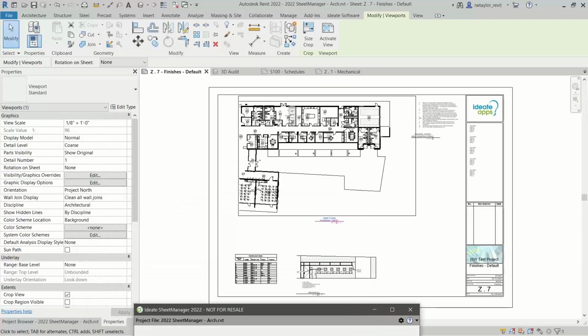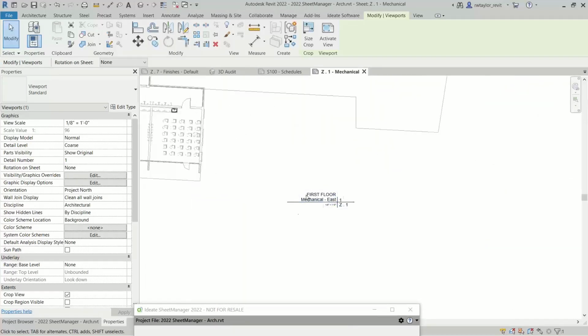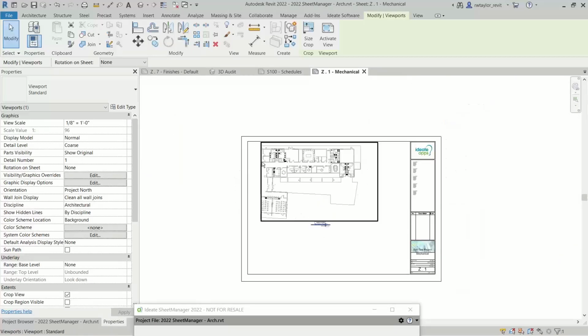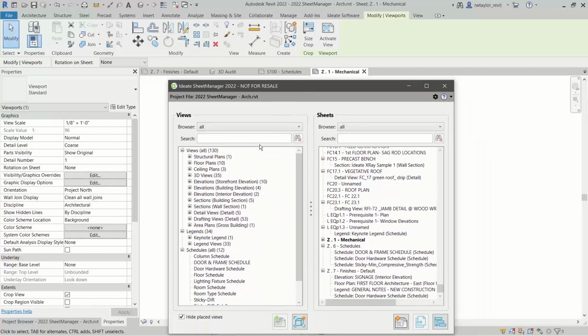It's now in its proper mechanical location, but the view title has been placed in the center. So not only did it select the X and Y model coordinates, but it moved that view title position as well. And again, as I said, I wanted to give the caveat there, it's only available in Revit 2022.